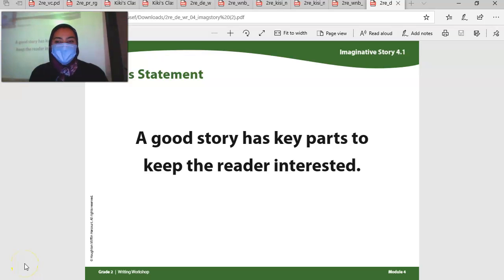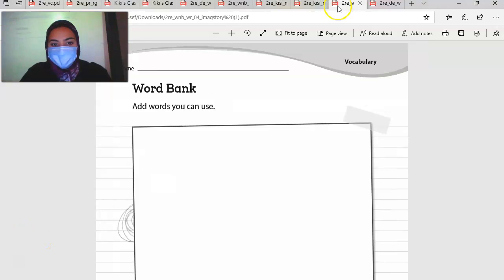All right, so this is our reading lesson, writing lesson 4.6. We are mainly focusing today on writing our imaginative story. Yesterday, what we did was we were making up imaginary friends, imaginary places, right? Today, you're going to be organizing your story. Let me pull up the paper you're doing.